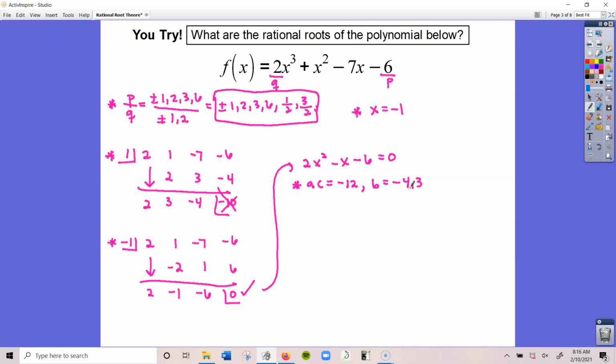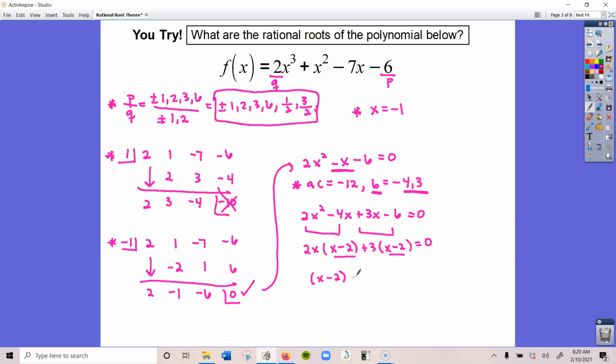So now I will rewrite this quadratic using those two numbers. So 2x squared, and remember that this represents B. So I am replacing negative x with these two numbers. So negative 4x plus 3x minus 6. And now we factor by grouping. The 2x squared minus 4x, they both have a 2x in common. And when I factor out the 2x, I'm left with x minus 2. 3x minus 6 has a 3 in common, so I can factor out a positive 3, leaving me with x minus 2. Remember that at this point, you'll know if you've done this right if what you have inside the parentheses is the same. And what's inside of the parentheses, that's what we factor out, and that's one of our factors, x minus 2, and then what's left over is the second factor, so 2x plus 3.